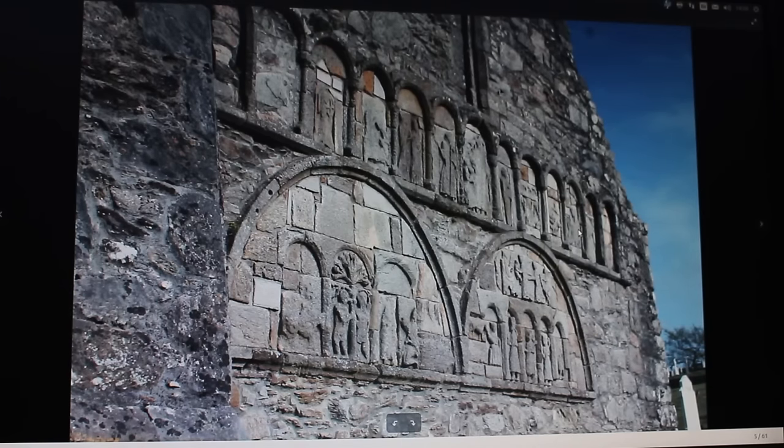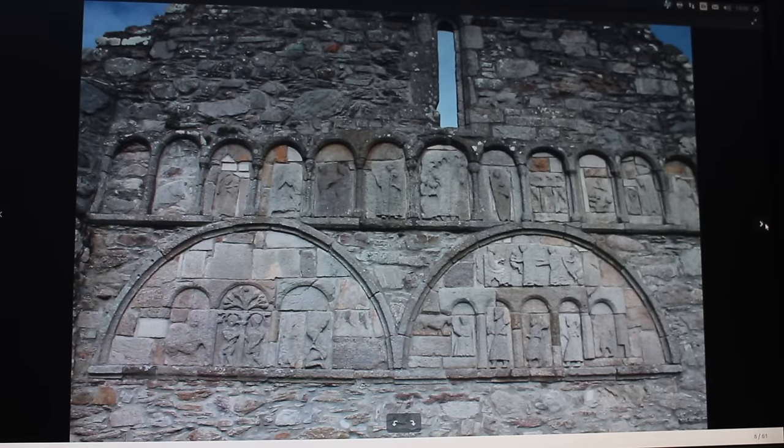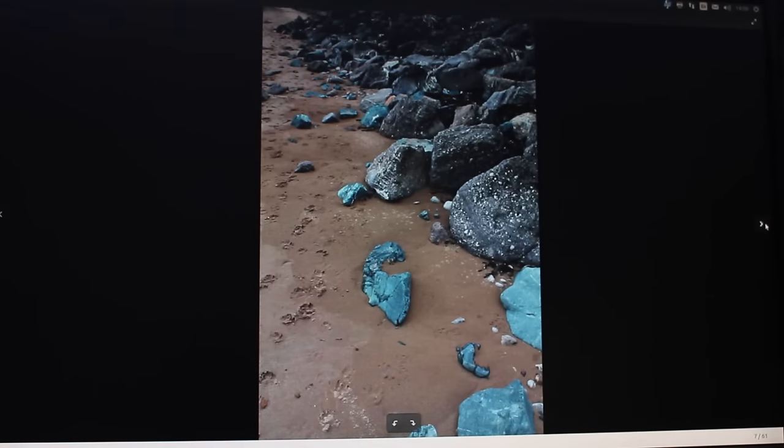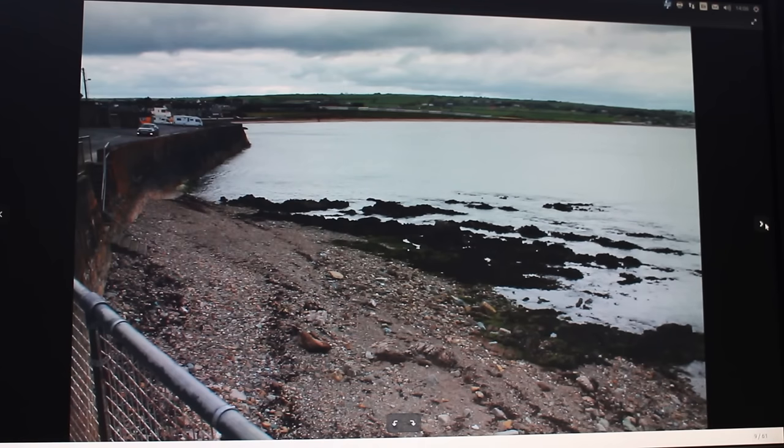I'm going to show you some photos. Ireland, this is a beautiful place, and I'll show you evidence of where there has been subsidence into the ocean in the past. And I really recommend you go here. This is an old monastery in the Roman style. Beautiful rocks on the coast, nice houses. And you see evidence of subsidence.